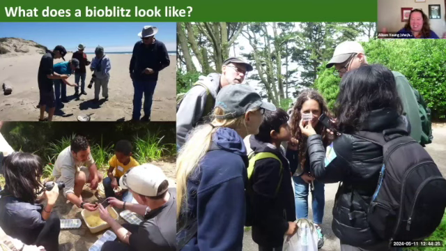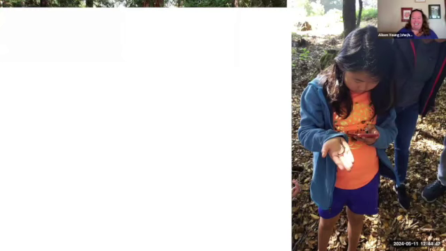What can this look like? This can look like a lot of different things. We've held bioblitzes in lots of different places: city parks, out on beaches. We've done bioblitzes up at Sea Ranch in the tide pools. We've done bioblitzes in the Galapagos. It can look really different depending on where you are, but really it's all these people coming together to explore species, explore nature around them all together, share information, things like that.